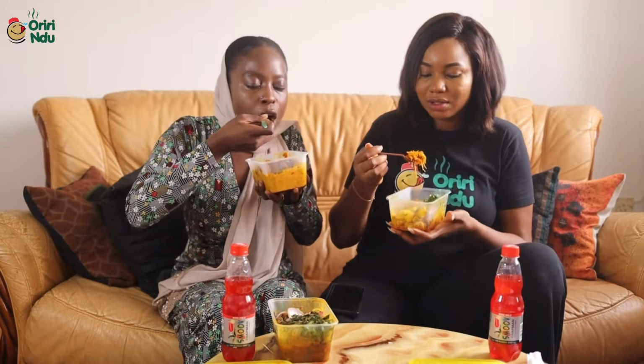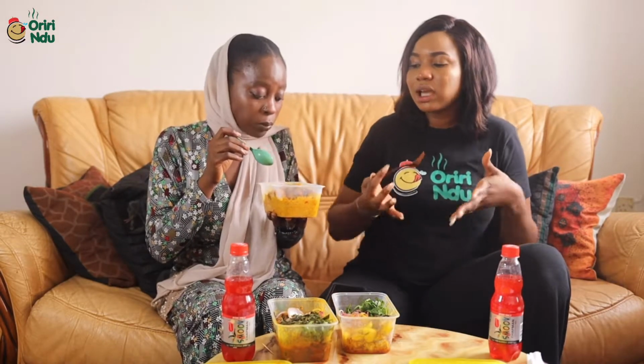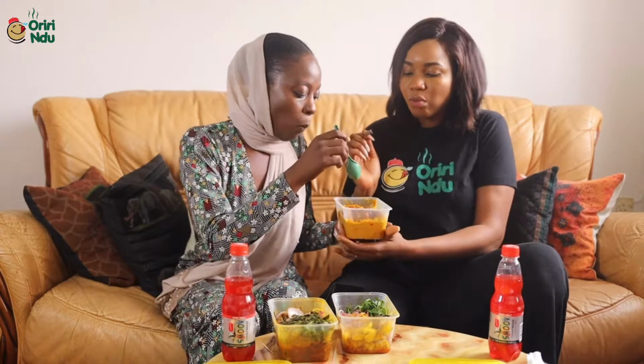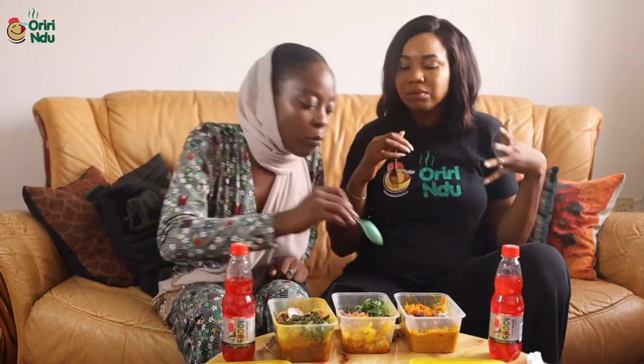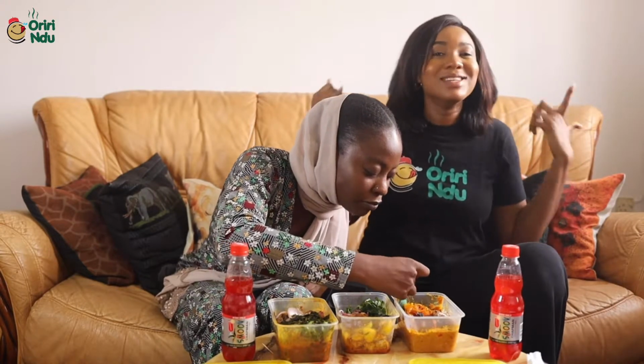This is nice. I love this abacha. I feel like with the fish. Exactly. So it's like a compliment. You can actually put pomo in it if you want, just the same way you can always spice things up when you're cooking. Hold on. Mmm. That's how babies enjoy the meal. Oh my god. This is why we are strong.